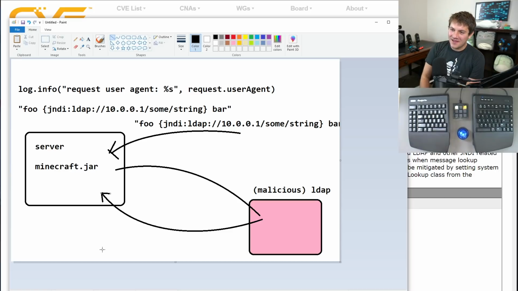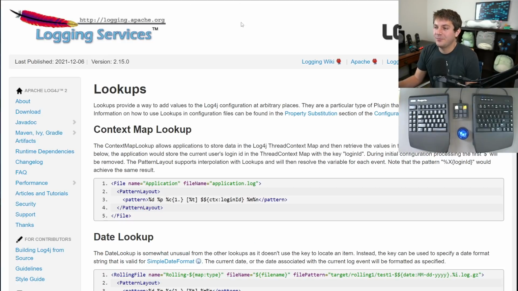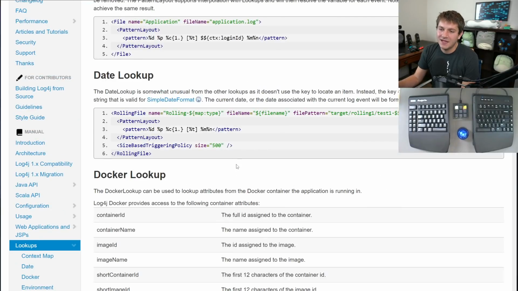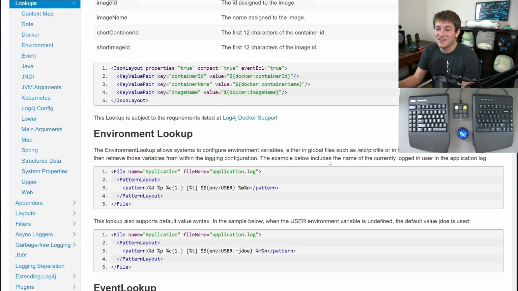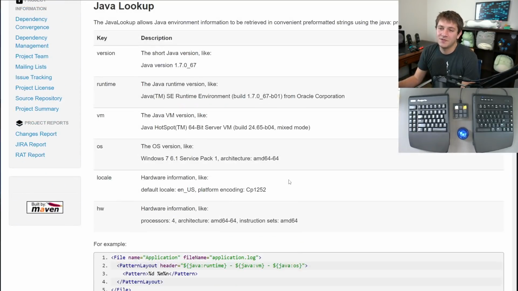So the next question that most people have is like, this JNDI thing is insane. How did this possibly get into log4j? And I kind of harp back a little bit to, programming was a very different thing 5-10 years ago. And log4j is an open source piece of software, and so people send requests to it all the time. And log4j has all sorts of different other lookups already. So if you look at the docs for their lookups, there's date formatting, there's specific stuff for Docker, there's environment variables, there's just all sorts of stuff that you can look up.